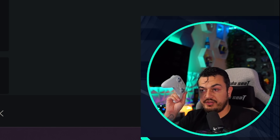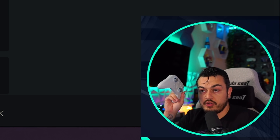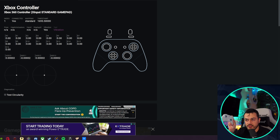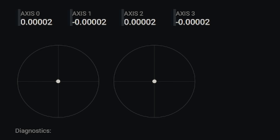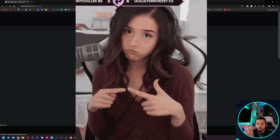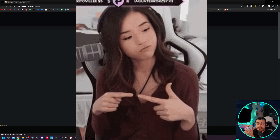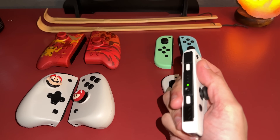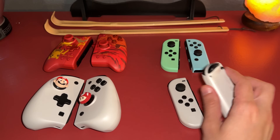Over in GamePad Tester, wirelessly connected via that 2.4 gigahertz dongle, you're going to see a perfect resting value of 0.00002 on both the vertical and horizontal axis of the left and right thumbsticks. When I move them and then stop, they snap back to that same neutral value every time. Also very responsive — as soon as I provide input, it is registered. Things you're not going to get when playing on Switch: all Switch games naturally have a large inner and outer dead zone baked in.